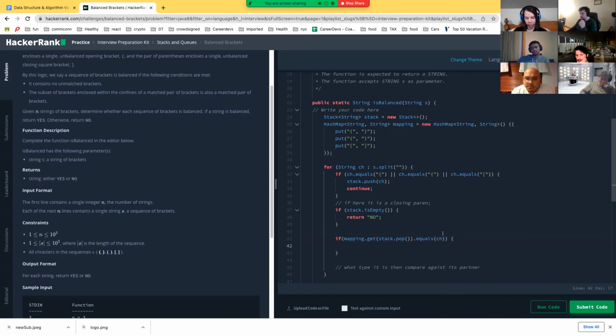What does this tell me? A boolean. What am I going to get? You're either going to get true or false. But what does true mean? If this returns true, it means you have a closing bracket to match it. That's what I'm trying to get to. True here means it's a matching pair. False means it's an unmatched pair. So if I want to do a return no, is this accurate? No. What do I need to do? Put an exclamation point in front of mapping.